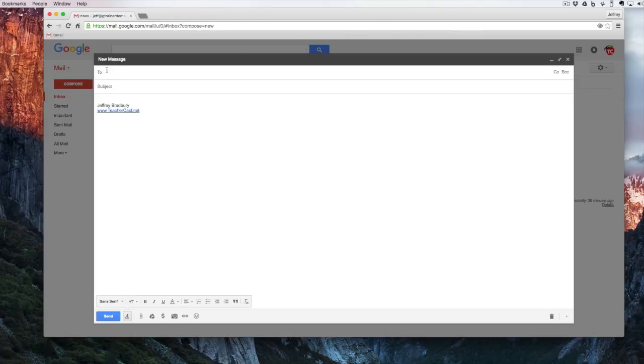Working left to right, we can see we have a To screen, and I'm going to type in the person who I'm going to send my email to. To the right of that, we have our CC and BCC. To utilize those, simply click on CC and BCC, and we can see that we have options there to send a carbon copy or a blind carbon copy. We also want to have our subject area here. And you can see we've already created a signature, and that's popping up right here. We have the information on how to create that signature in an additional video. We're going to type in our email.